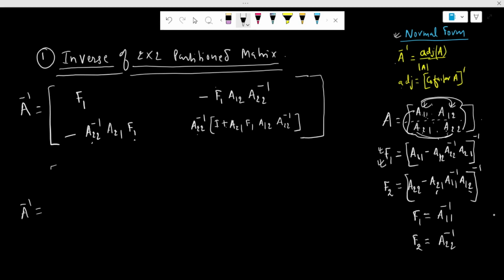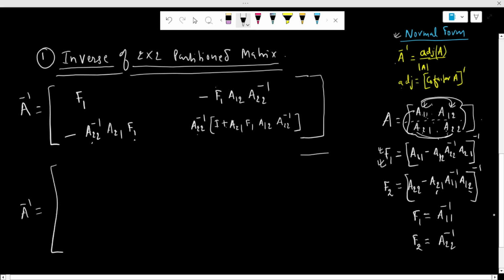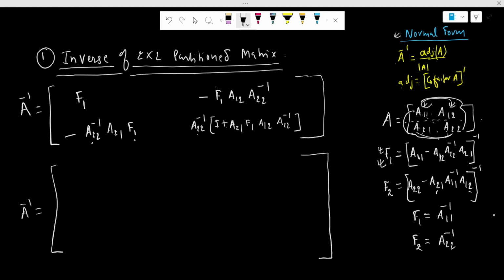Now let us consider A22 is our focal point, and the underlying process is no different. So this is our focal point. Now let me do it a bit directly. When the sum of the row and column is odd, then we take negative. So here we have minus. The place value is first row and second column. So for first row, we have taken matrix A22 as our focal point. So the matrix A11 is in its inverse form, and after it we write A12 and then A22. For A22, we write F2.